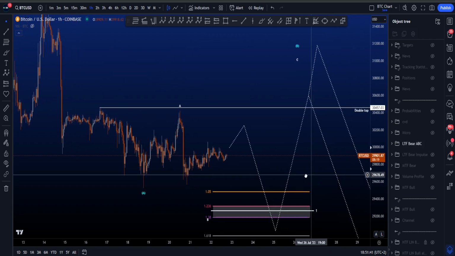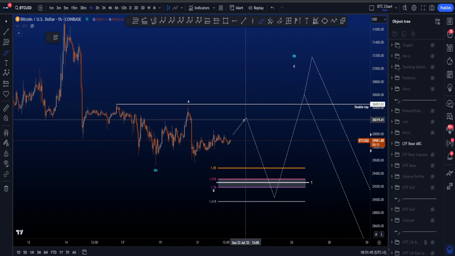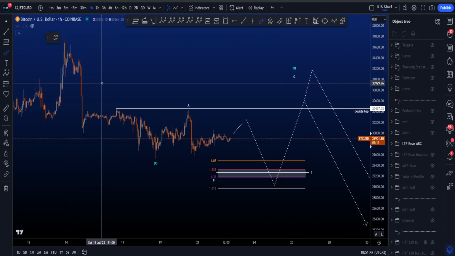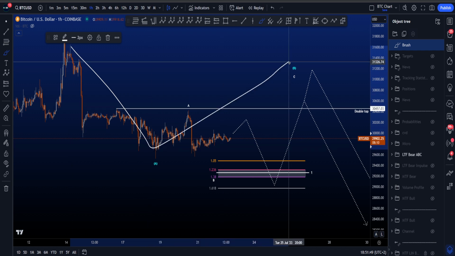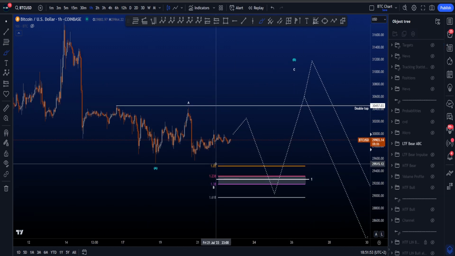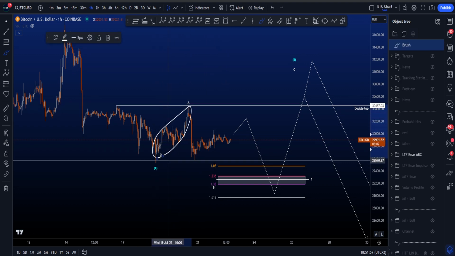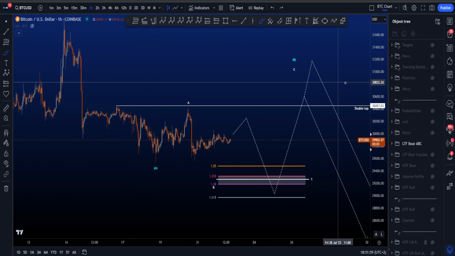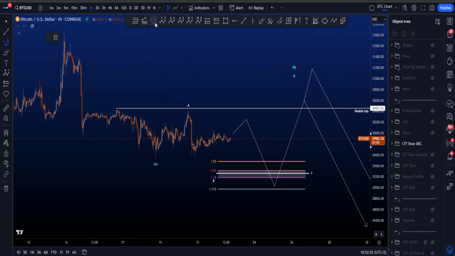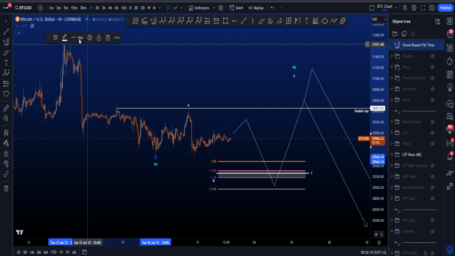Now in the other scenario, it does look back and we are actually going back towards the upside. So what I'm then looking for over here is a zigzag structure in a 5-3-5 wave move, and this scenario is on my chart mainly because this corrective structure is so short in time compared to this impulse to the downside. If we take a fib time, because waves don't only have a price relationship, they also have a time relationship.